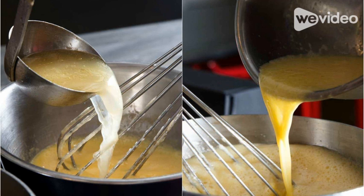Next is eggs. Tempering eggs means that you are combining room temperature eggs with a hot liquid in a controlled manner to create a stable base for recipes like pastry cream. One of my favorite soups, avgolemono, uses egg tempering. You'll slowly raise the temperature of the eggs enough to add them to the soup without the eggs curdling.